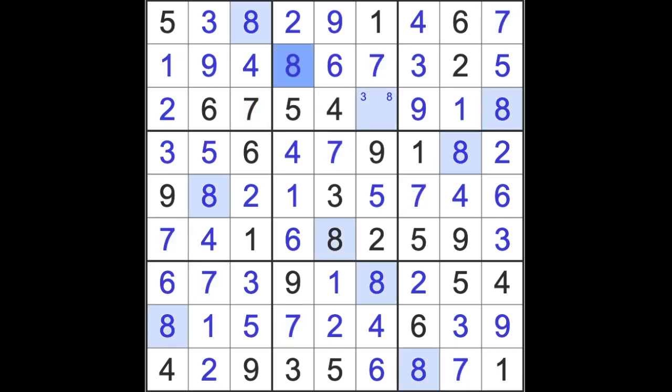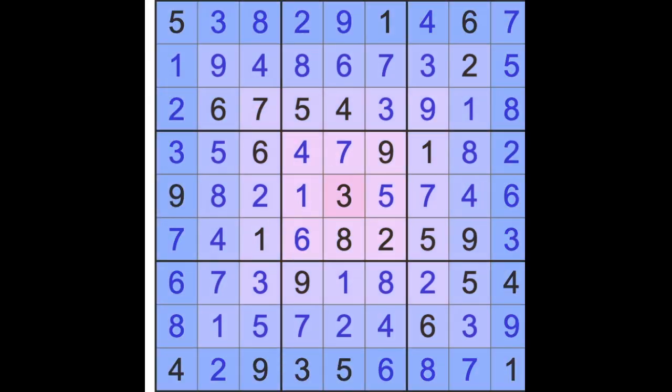So I kind of guessed what it would be, but couldn't find it. I just find it too difficult to remember it to more than a couple of numbers in my head at one time. But anyway, a nice game. I enjoyed it. That's the Los Angeles Times expert level game. Definitely not as difficult as yesterday's game, but just as enjoyable in its own way. Thank you very much. Bye-bye.